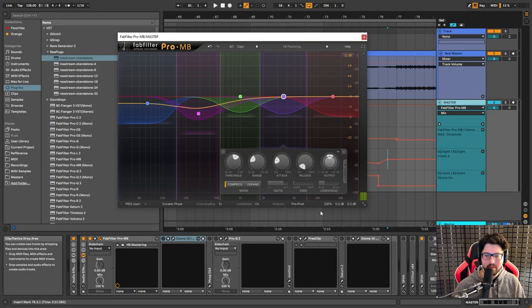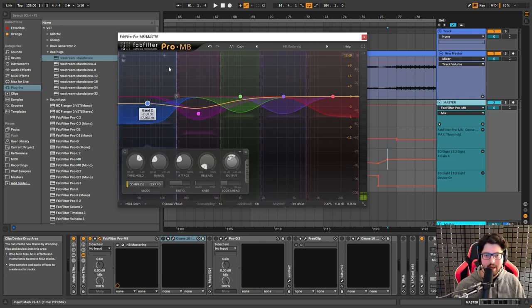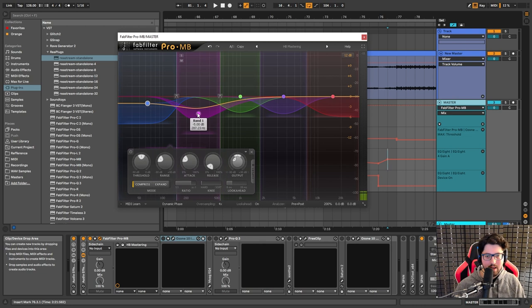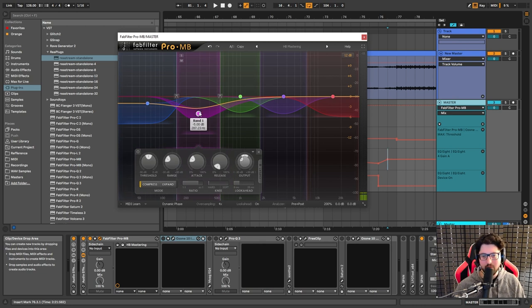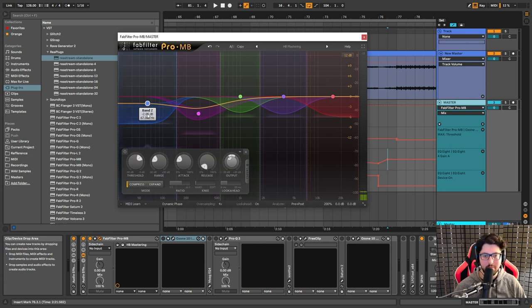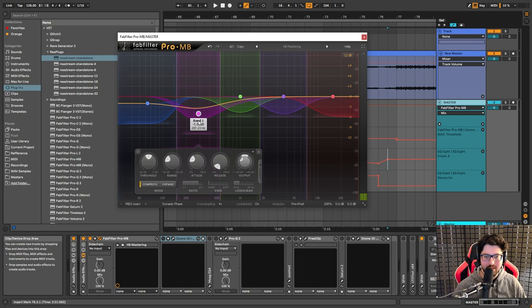So you can hear how it makes everything sound tighter, but also what it's doing, we didn't talk about this before, but I'm also using this as an EQ. Each band has its own volume setting, so I'm lowering the lower band by 2 dB and I'm lowering the mid lows by 5 dB. I'm not touching the rest of them, but you can see how it shapes the sound. So I'm taking a lot of the lows and I'm leaving the highs as they are. So essentially what I'm doing, I'm just boosting the highs. So you can think about it as an EQ as well. And if you put it at 200%, it's going to exaggerate it. So really, I'm not lowering this by 2 dB. I'm lowering it by 4 dB and I'm lowering this by 10 dB.